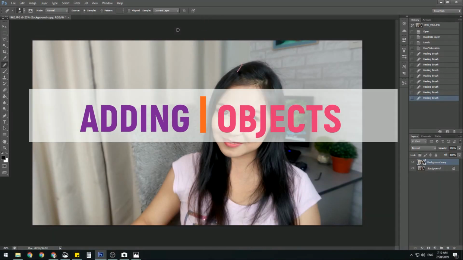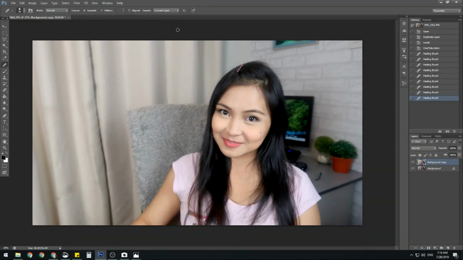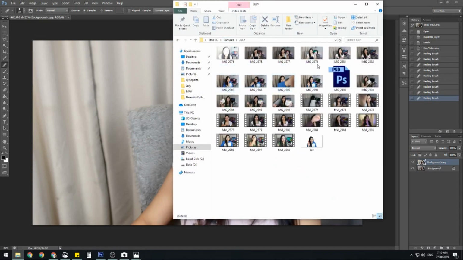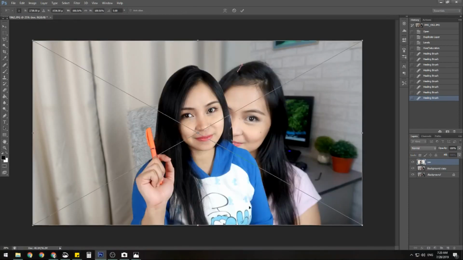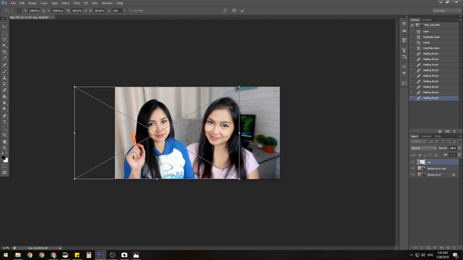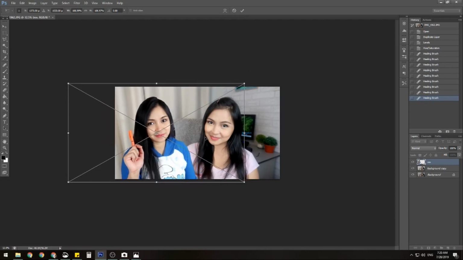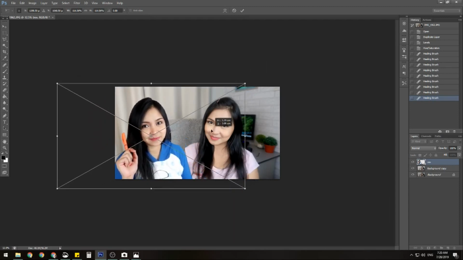So, adding and removing elements. So, yung removing elements naman, pinakita ko na yan sa inyo earlier when we remove yung background dun sa picture ni Kael, right? And then, adding elements, all you have to do, for example, you want to add someone else here. So, all you have to do is just click and drag yung mga transparent elements. So, for example, I think yung sa last video ko, yung thumbnail ko, ginawa ko, ano siya, transparent siya. So, pwede mong i-click and drag dyan. And then, pwede mo na siyang i-merge together and i-resize din para silang magkatabi, diba?